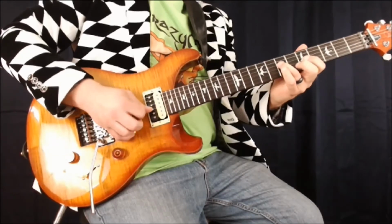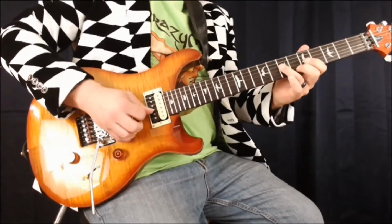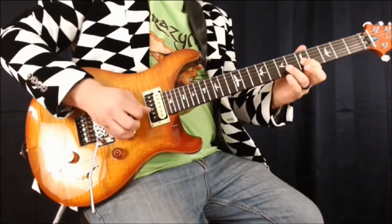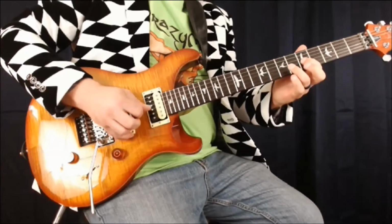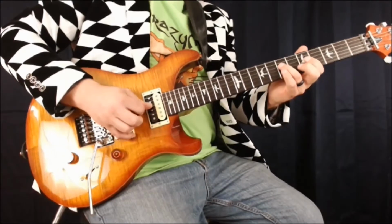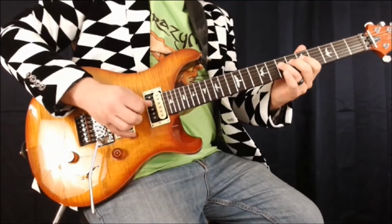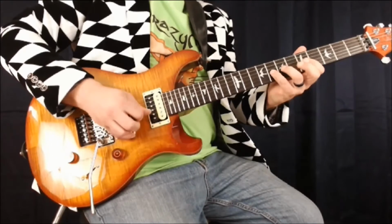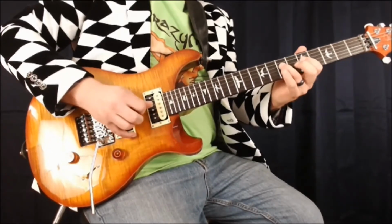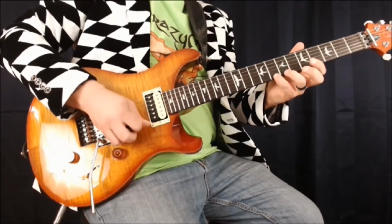Then I'm going to roll down the 3rd finger to the 7th fret in the G string. So after that note, I'm going to go right here, do a pull off to the 5th fret. So I have that. Then the D string, 7th fret with the 3rd finger. I'm going to pull off 7 to 5, then hammer right back on the 7, and that ends my lick. So here's the whole thing nice and slow.